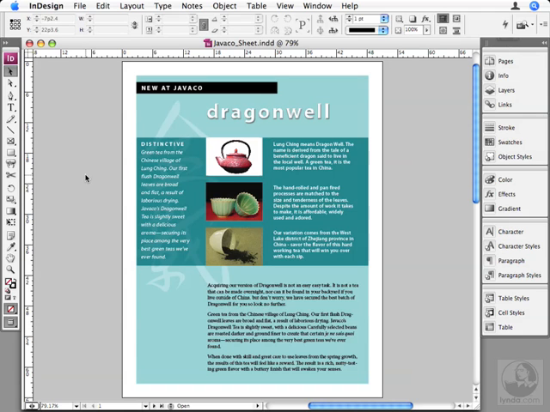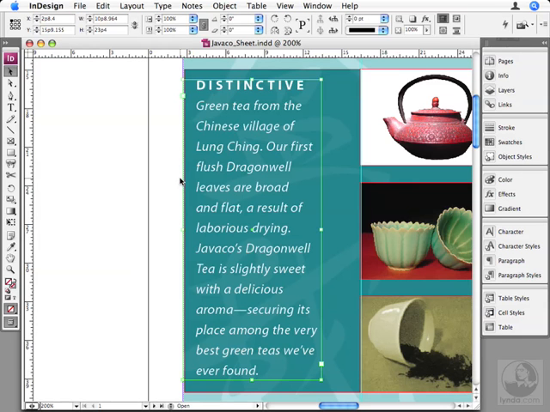I've opened my JavaCode sheet document, and I'm going to select this text frame, and I'm going to zoom in on that by pressing Command 2 on the Mac or Control 2 on Windows. I'll press W to switch out of preview mode so we can see all of the text frames on our page. Now, where is this baseline? How far down from the top of the frame? Well, I don't really know.